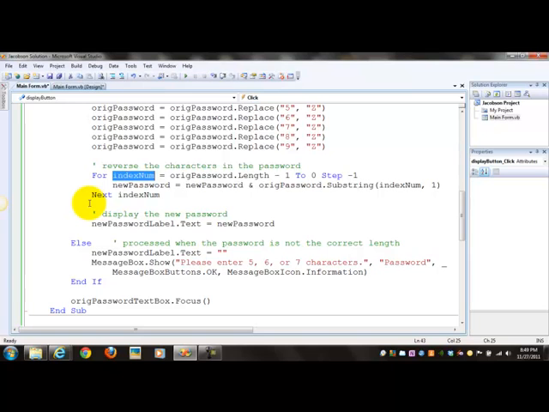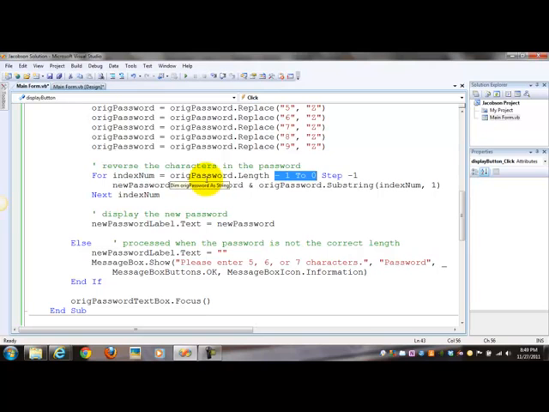That index num variable is going to be set to whatever is the length of the original password. So our For Next loop is going to be for whatever the length is minus 1 down to 0. And the reason we have to do the minus 1 down to 0 is because the length of the password, let's say it is 6, ABC123, the length is 6.